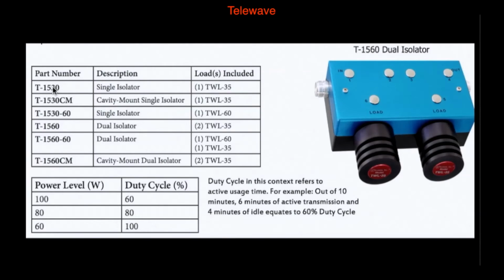If we're talking about dummy loads on these isolators, the T1530 single isolator uses a 135 watt load, as does the 1530CM, which is a cavity mount single isolator. The 1530-60 uses a 60 watt load on a single isolator.